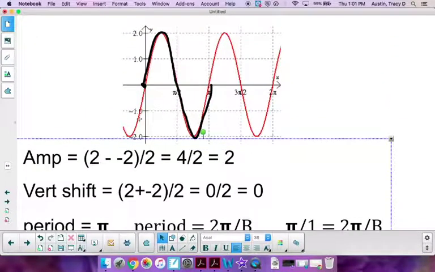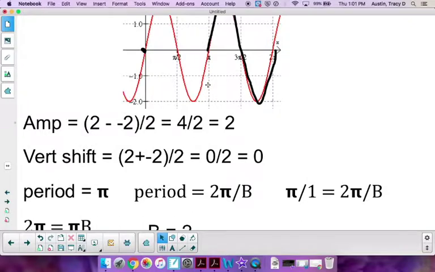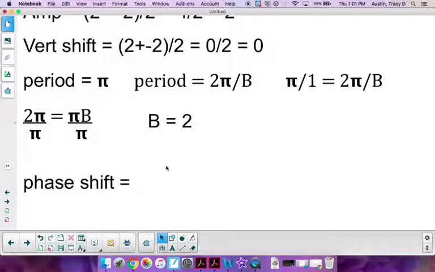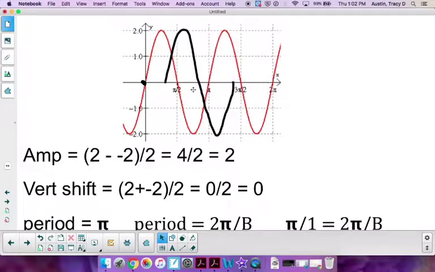Well, our phase shift in this case is nothing because the graph does start at 0. All right, let's just say, for instance, what if we wanted this part of the graph and that's where it started? Well, it would have started at pi, okay? So then your phase shift is pi equals c divided by 2, right? And then you would solve for c that way, and that would give you a phase shift, if you actually have a phase shift that happens.